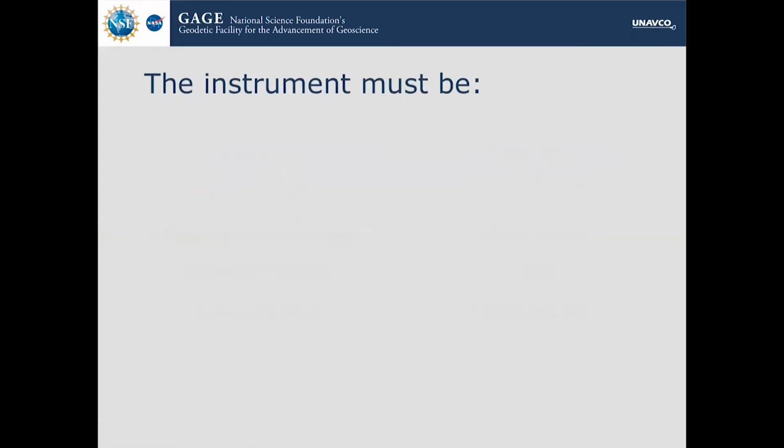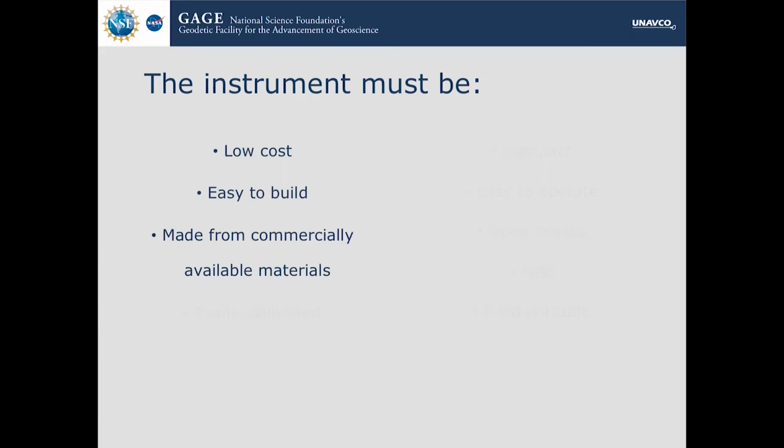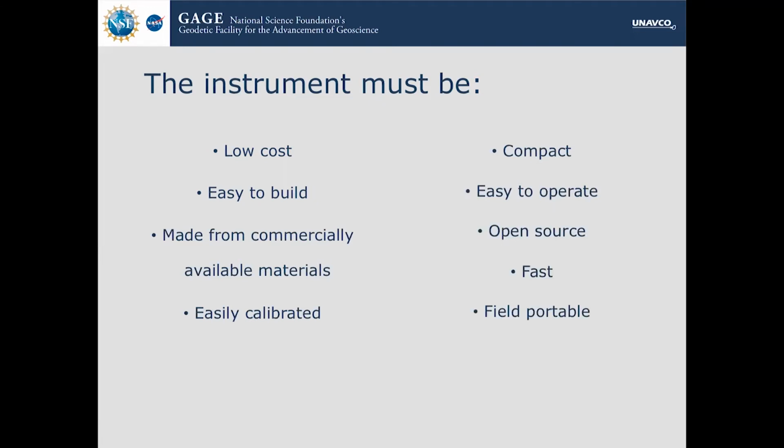So here are the requirements for the instrument. It has to be low cost, easy to build, made from commercially available materials, easily calibrated, compact, easy to operate, open source, fast, and field portable. All of these are because our primary goal is that we can make this instrument so that it can be easily replicated. It can be used by anybody, anywhere, so it could have outreach opportunities, and an amateur geologist who wants to go and analyze their local minerals can go build it, calibrate it, and use it.